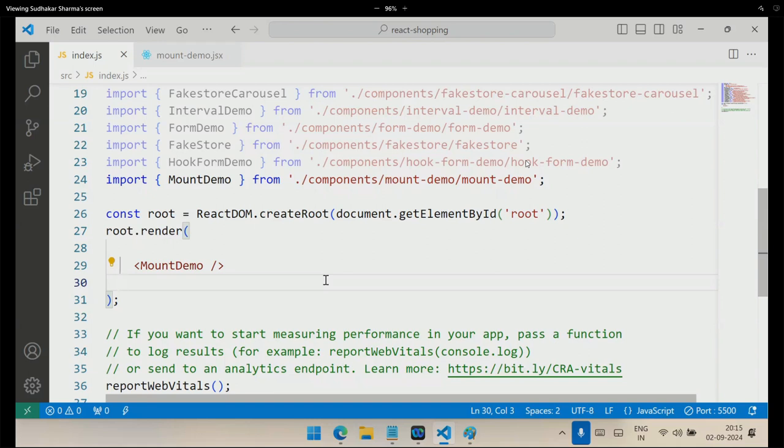We don't want that two times, because then your messages will be confusing; you will see every action performed two times. So I will remove that strict mode.